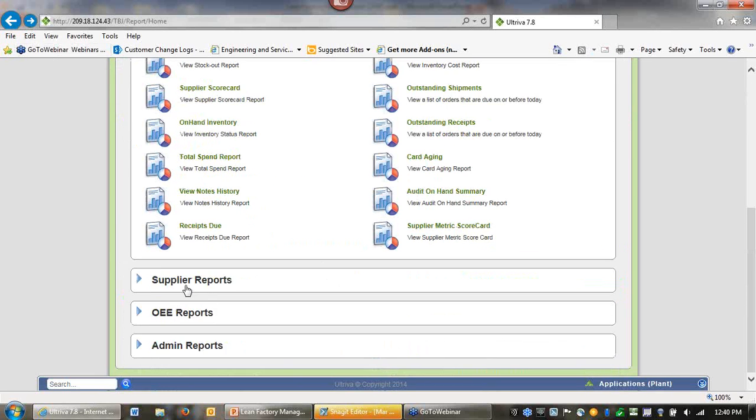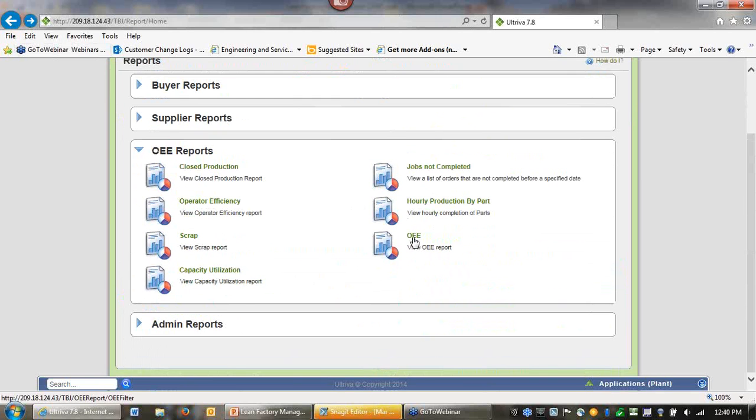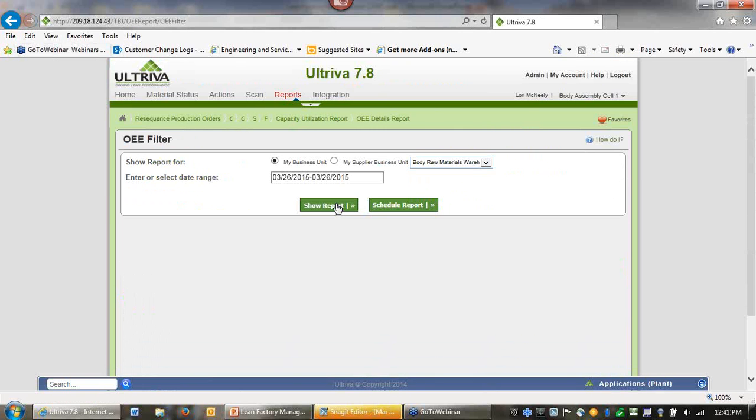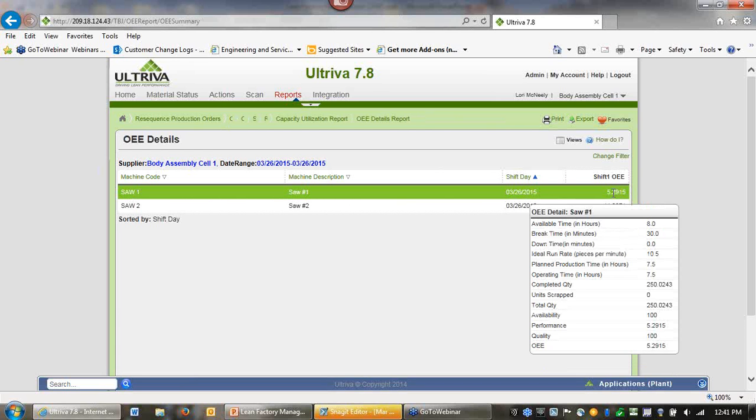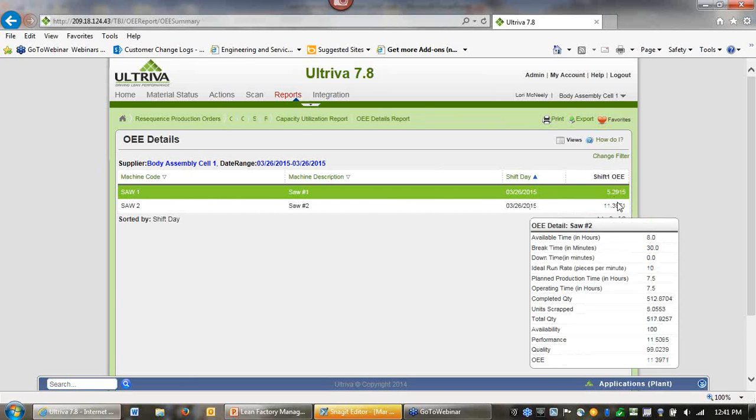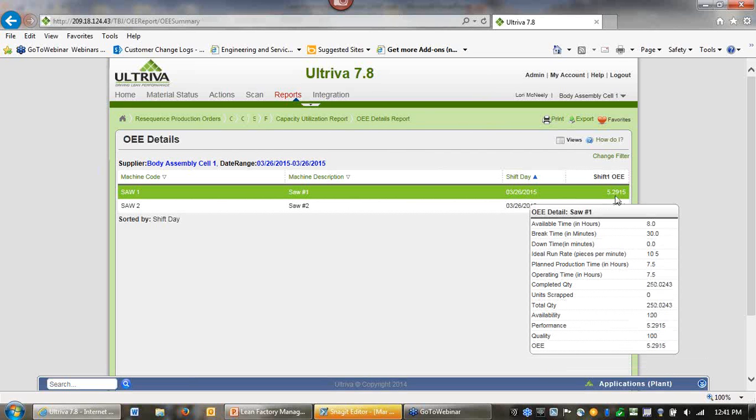All right, and let's see. We'll look at the OEE report here. So for both of our machines, we have a SAW 1 and a SAW 2. We can see the OEE metrics here. If you hover your mouse over it, it will show you all of the information.